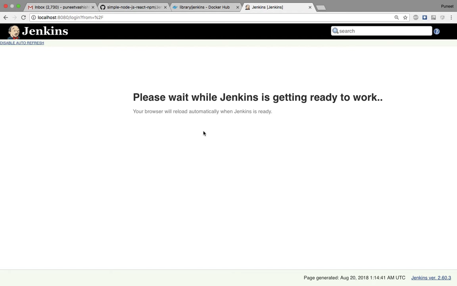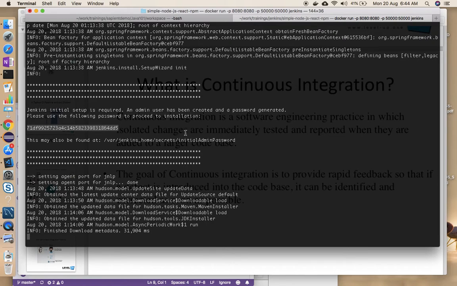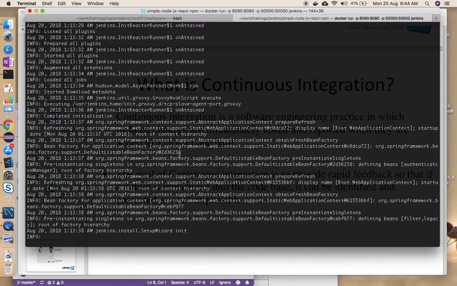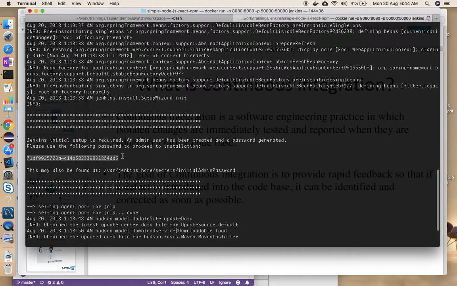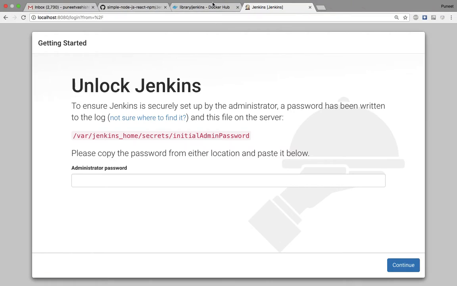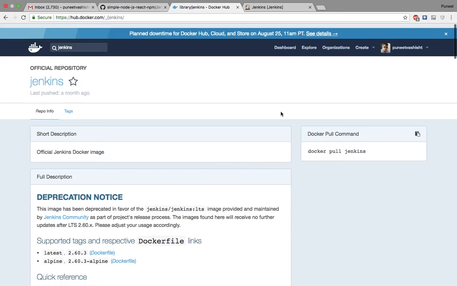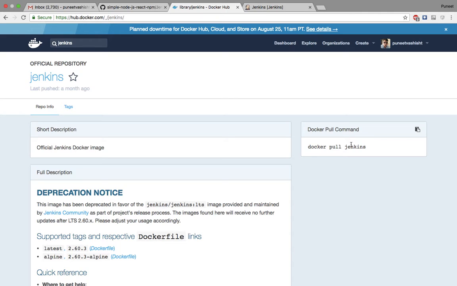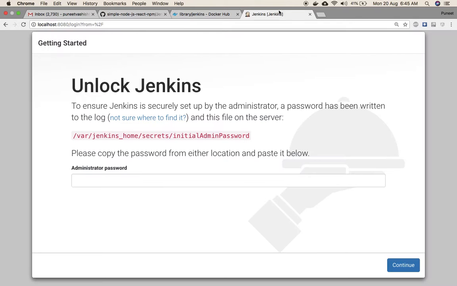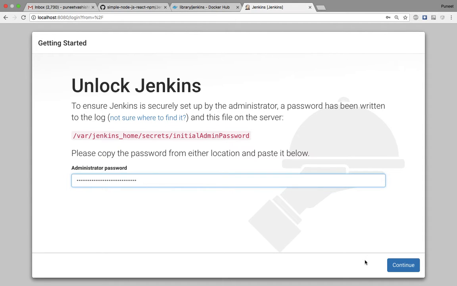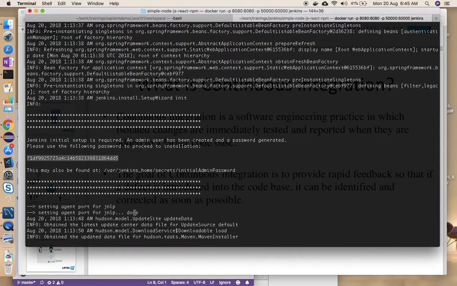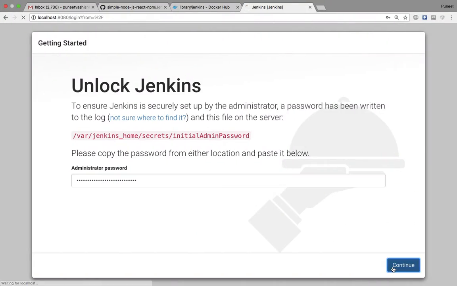So installation is quite easy, isn't it? We have been able to quickly go to Docker Hub and pull the image. I have not really run the command docker pull Jenkins, because this image was already there. I did it last time, but you would have to do this yourself. And then it's just about pasting the password that I copied from here. Let me show you once more. It shows me an initial password right here, and I can just continue.